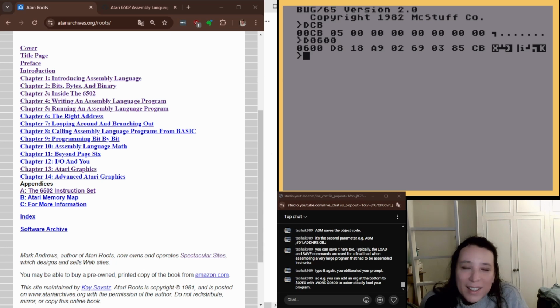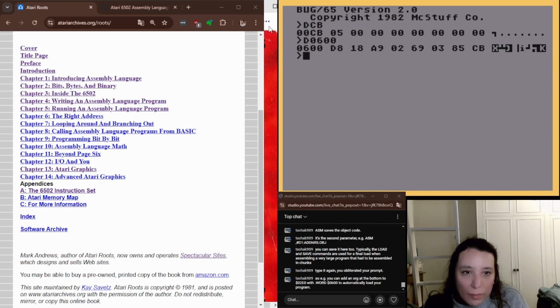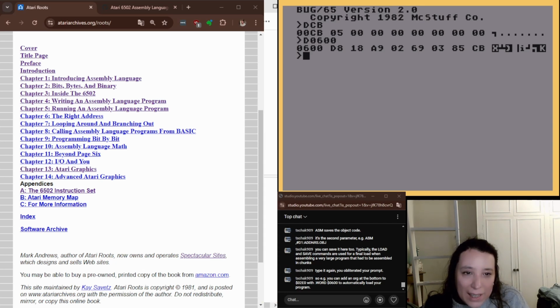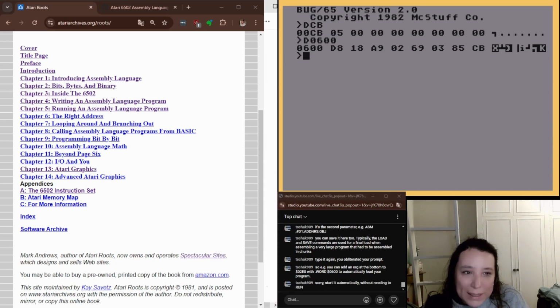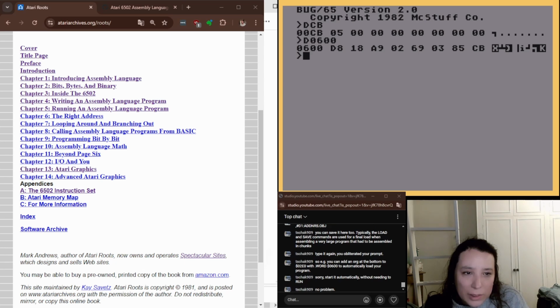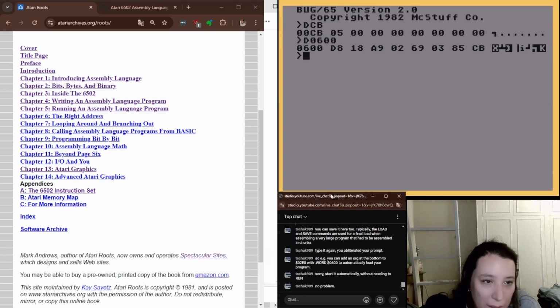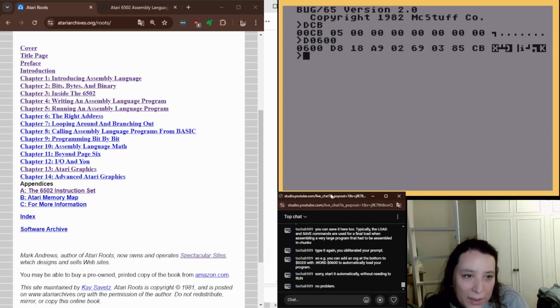Yeah, and we're just slowly going through this Atari Roots book. It seemed like most systems basically, sorry, without needing to run. Oh, okay. All right, I'll check that out.